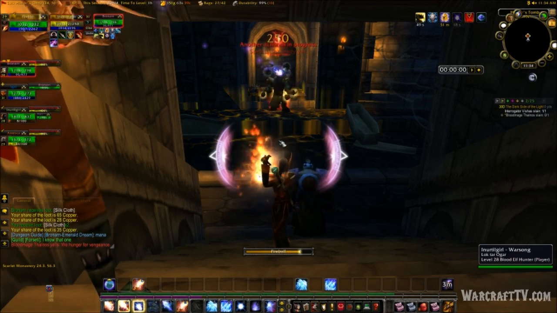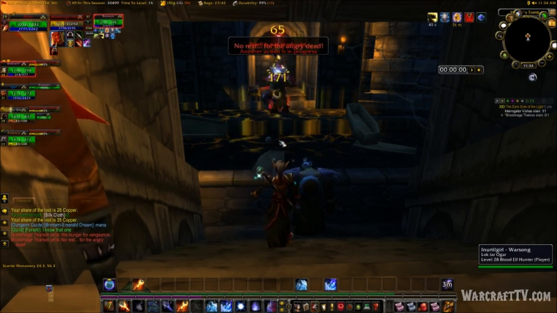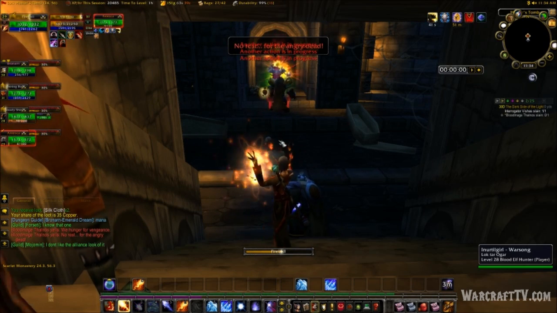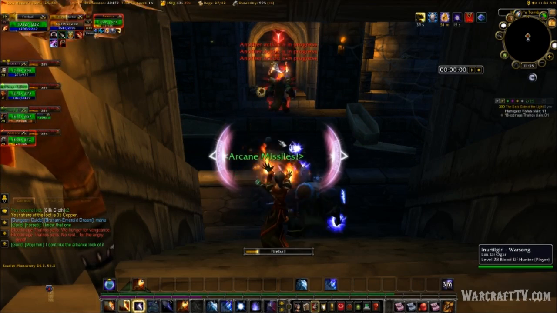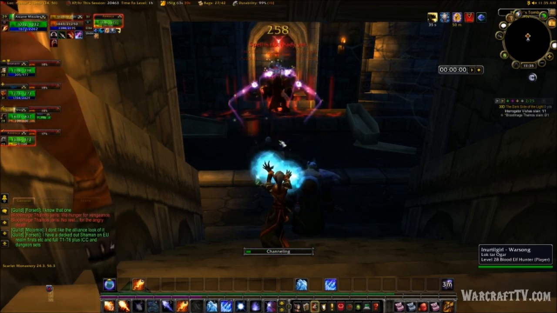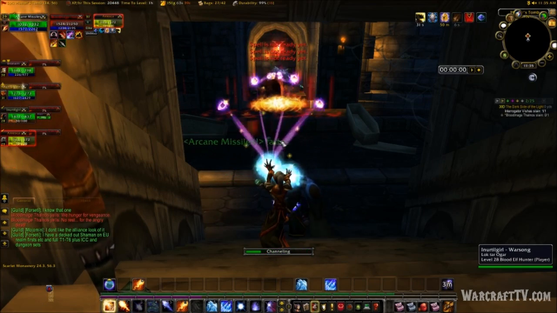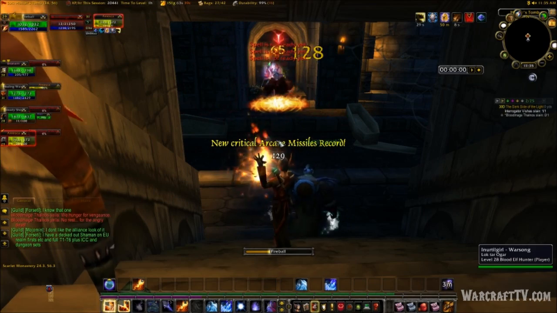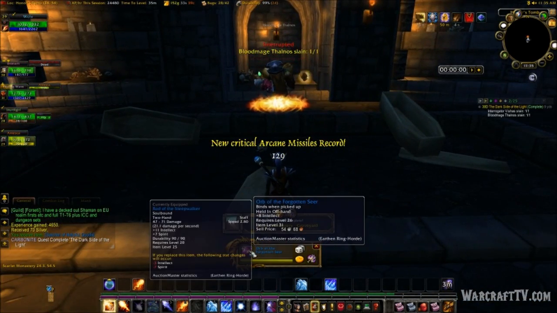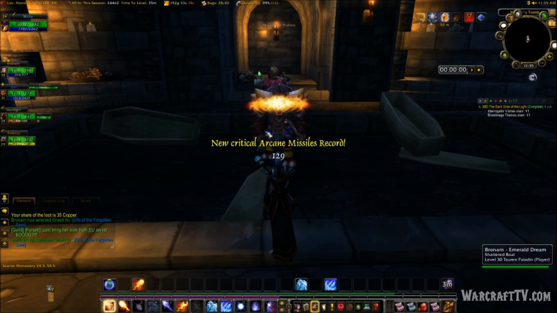So anyways, we're on the last boss here. Pretty easy fight. I don't think he does anything special. He just stands there and you face roll him and kill boss, take loot. That's it. So almost done here. He's almost done. Oh, alright, there we go. Yay. And there's that offhand, which I don't need.